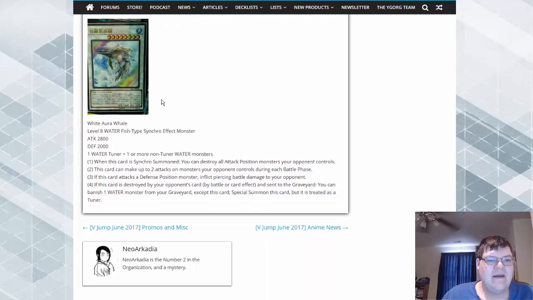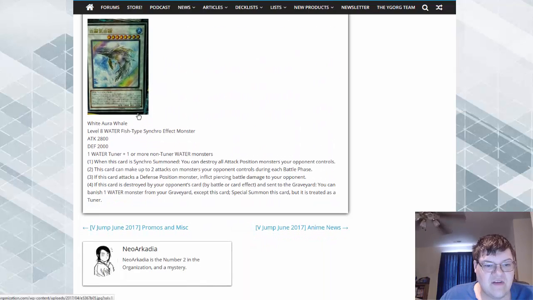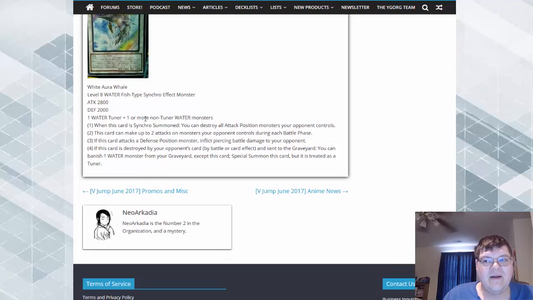God. White Aura Whale. 1 WATER tuner plus 1 or more non-tuner WATER monsters. When this card is synchro summoned, you can destroy all attack position monsters your opponent controls. This card can make up to 2 attacks. I think it's 2800, right? Yeah. If this card attacks a defense position monster, you get trample. And if this card is destroyed by your opponent's monster or card effect and sent to the graveyard, you can banish 1 WATER monster from your graveyard and special summon this card, but it becomes a tuner. I don't know why that's such a thing, but the whale just keeps on whaling.